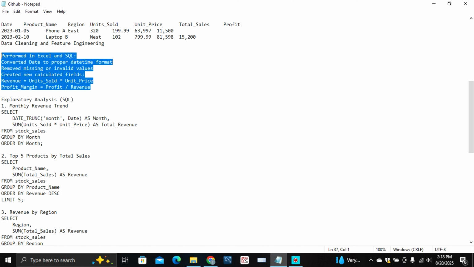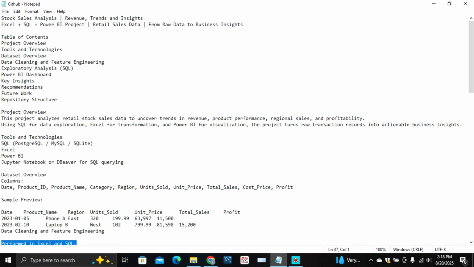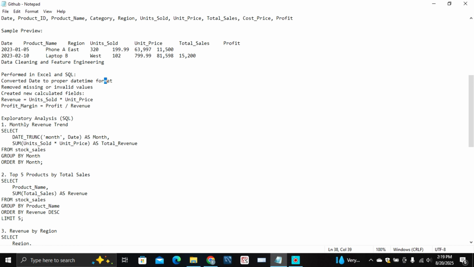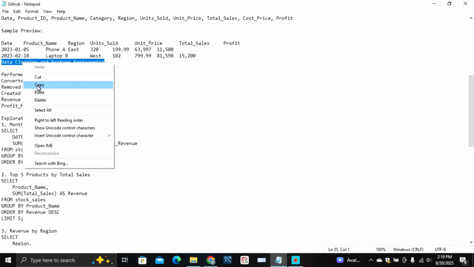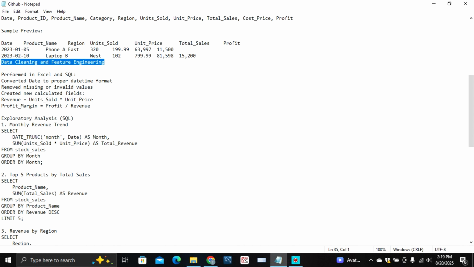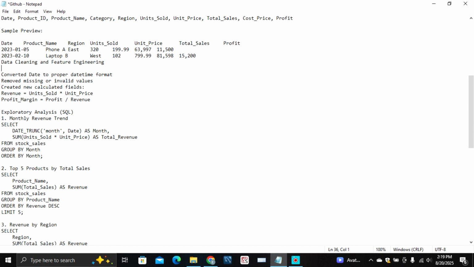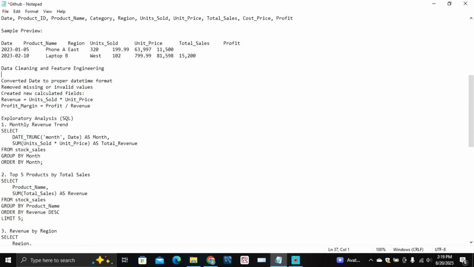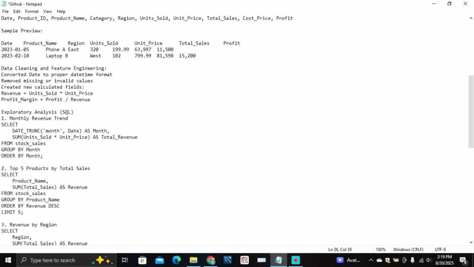Do you get steps? Now I've entered the process. Do you get what's going on right now? We've entered the process. So I'm going to copy this, not this. So this particular one now is the main data cleaning and feature engineering. I think I'll remove this particular one. So exactly, let me refine.